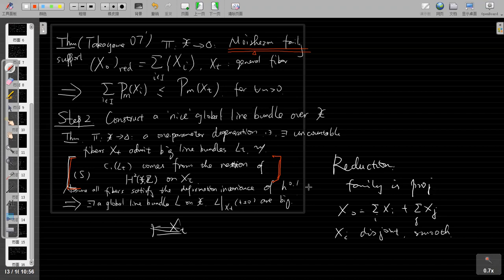I also have a question. Since you're talking about a complex analytic setup, I'm wondering if you can get some results from your results about the deformation invariance of plurigenera of algebraic spaces in the algebraic sense. Moishezon varieties correspond to algebraic spaces in algebraic geometry. If you have an algebraic space over some Artin local ring, can you get results about the invariance of the plurigenera?